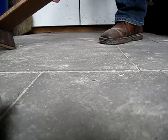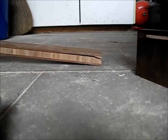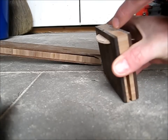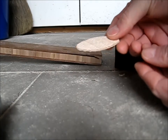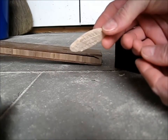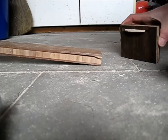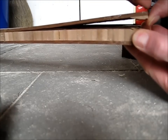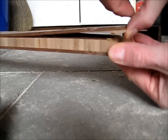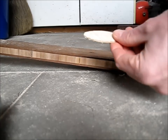At first I thought the biscuit would have been destroyed, but then I saw immediately that the board split and the biscuit was just fine. I could easily take it out and there was not even a scratch on it. You can see the pattern on it — it's completely like new. The board split, so I think the biscuit is quite strong.